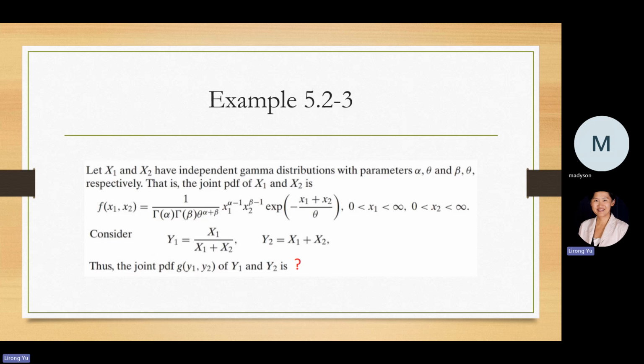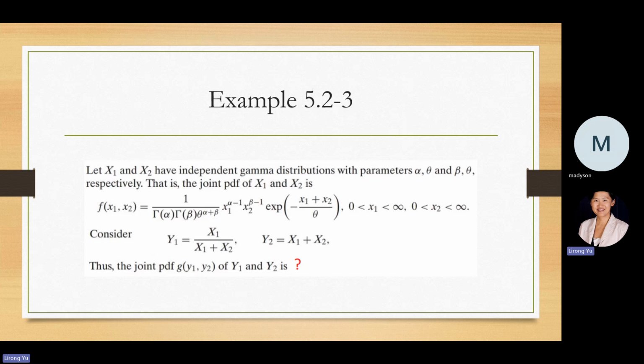Okay, so let's look at how they behave. Suppose x1 and x2 are independent gamma distributions. The shape parameter is different. x1 has parameter alpha, x2 has parameter beta. They have the same scale factor, they're both equal to theta. That's why you can add them together. When you add them together, they will still have theta as their scale parameter, and their shape will be alpha plus beta. So that's y2. y2 is a summation. We kind of see how it's going to behave, but let's look at the division.